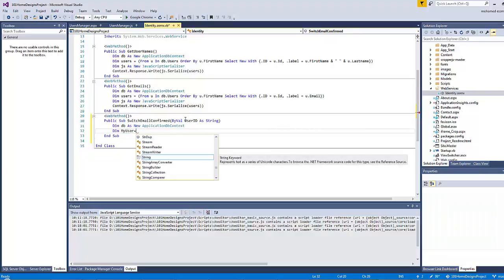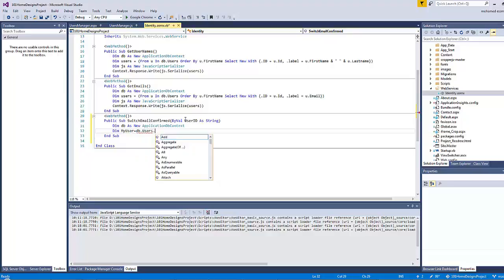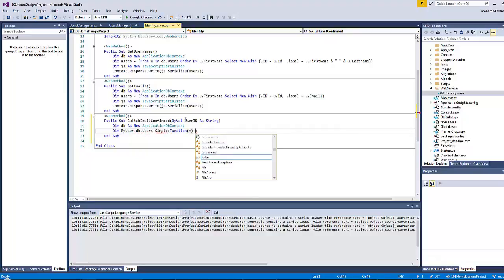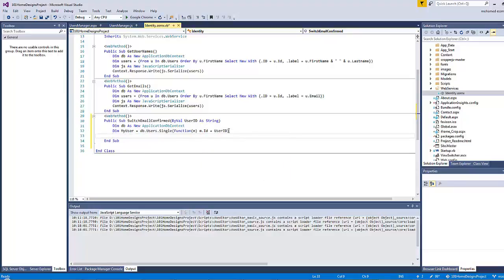LINQ language lambda expression, db.users.single user function m or whatever, m.id equals user ID. Okay, now I will type here if my user dot email confirmed equals true, then switch it to false.